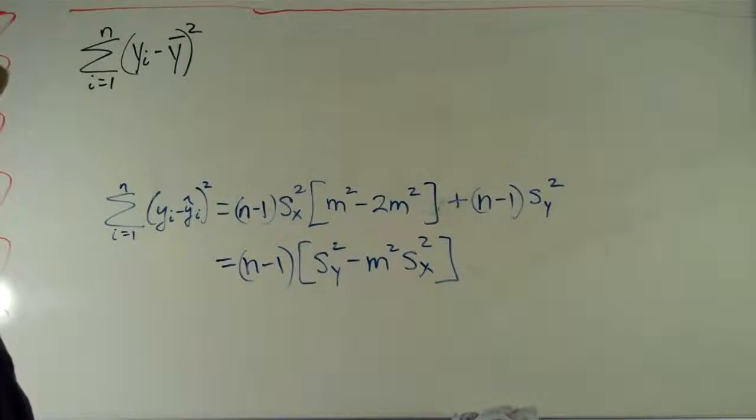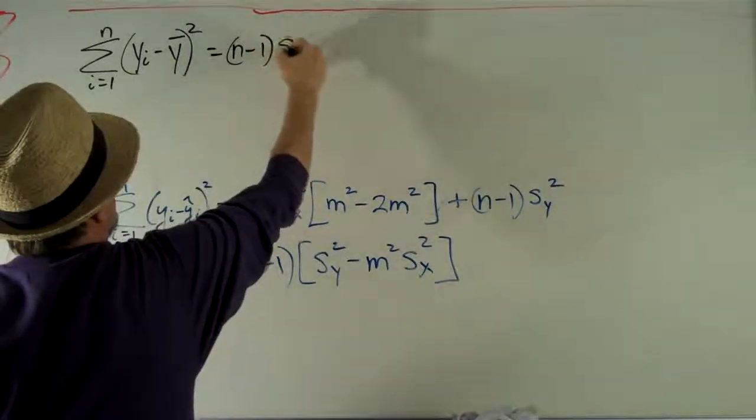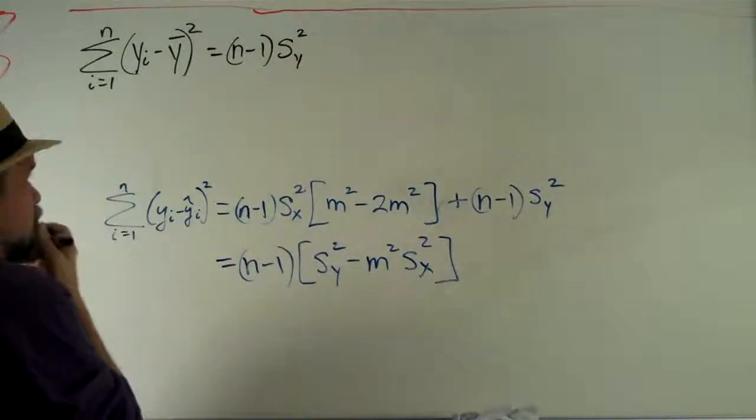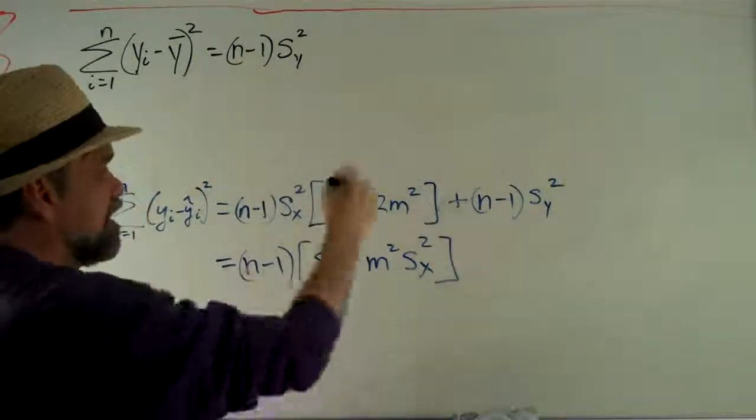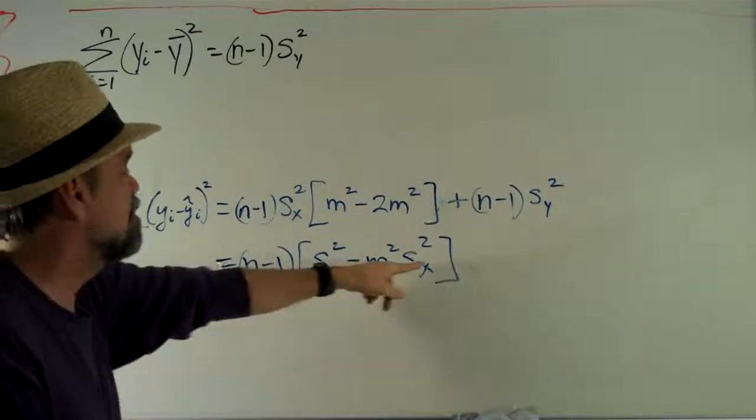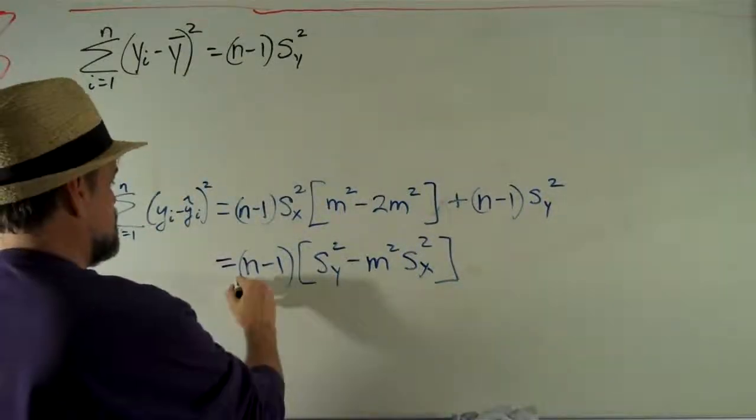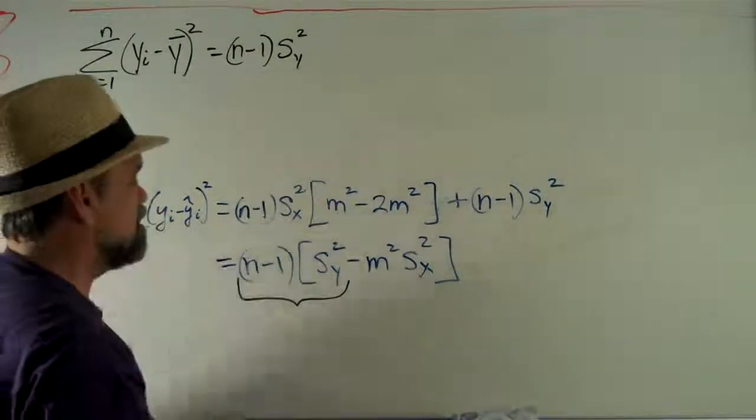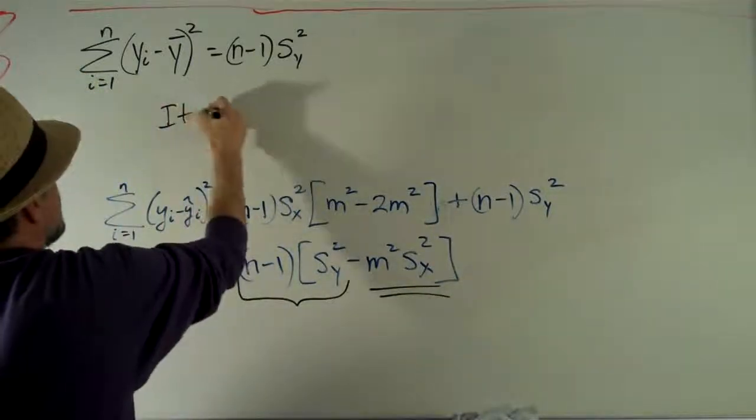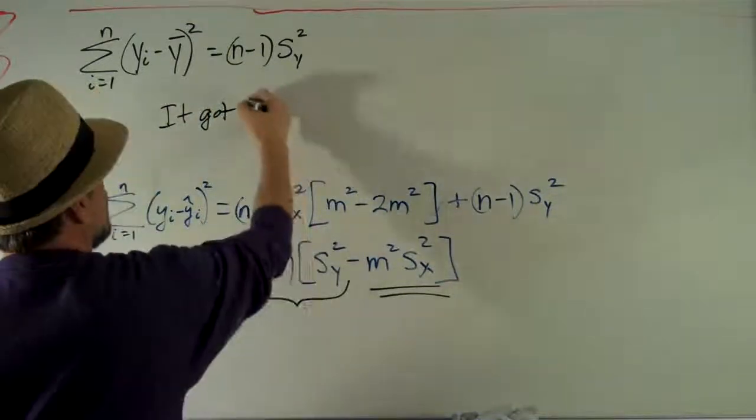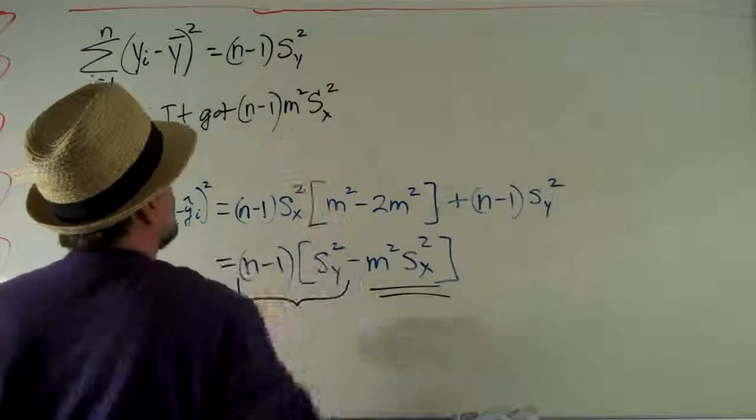A quick look at that, and you can see that another way of writing this is to say it's n minus 1 times the variance of y, right? So that was the original sum of our squared residuals. We got this line, which helped our prediction much better. And this is our new sum of squared residuals. And if we compare this to this, we can say, hey, look, this is just that. So how much better did it get? This much. This times that. So, it got n minus 1 times m squared times sx squared better.